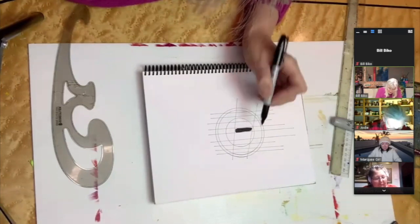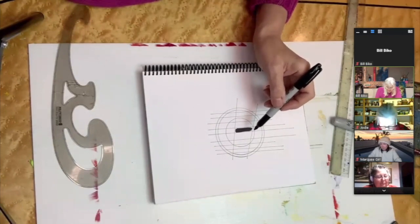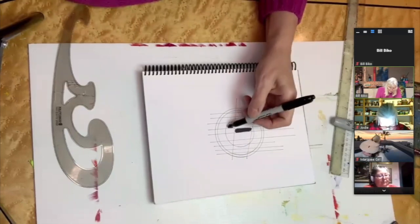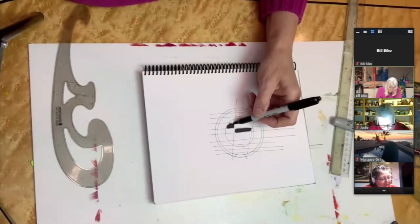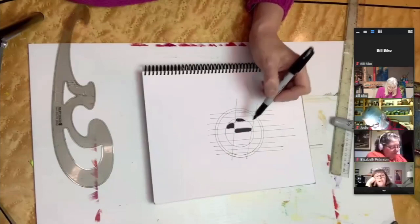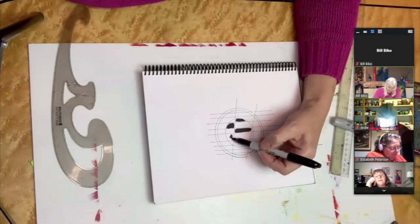So once I've got this one done, the rule is you do the opposite corner. So I'm going to do this one too. And I think I've already got a problem with this one because I messed something up. Anyway, then I'm going to do this one over here because it's like that checkered flag thing, right? So it's on the diagonals. Okay. So then I'm going to go over here.